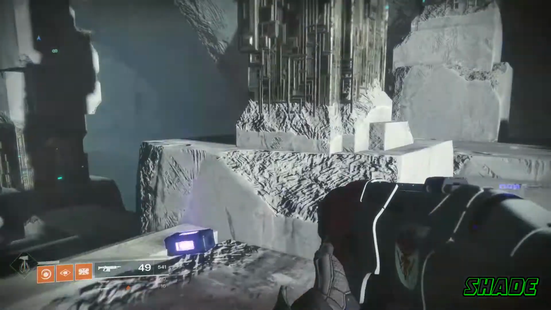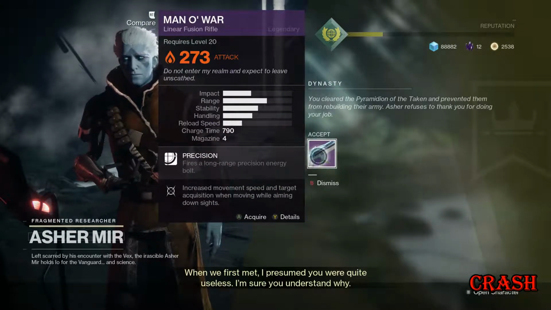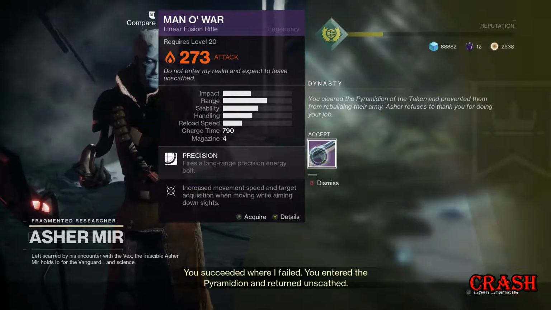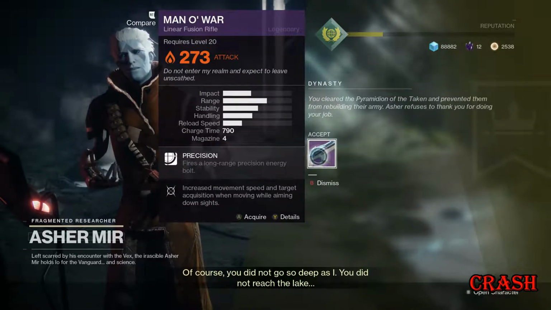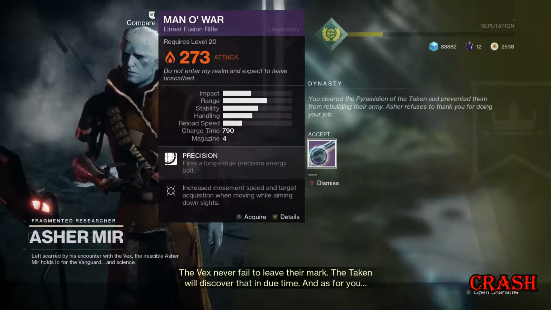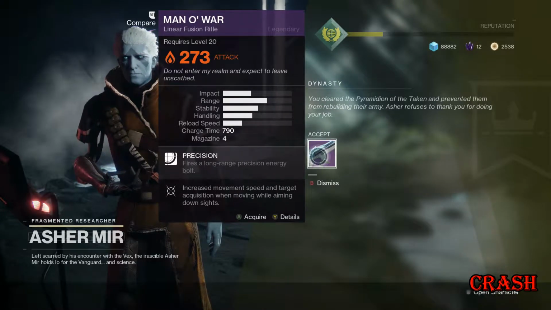Fast travel to rupture. What does he get to say? I presume you were quite useless. I'm sure you understand why. But you have disproved my hypothesis. You succeeded where I failed. You entered the Pyramidian and returned unscathed. Of course, you did not go so deep as I. You did not reach the lake. The Vex never failed to leave their mark. The lake? Taken will discover that in due time. You warrant further observation.